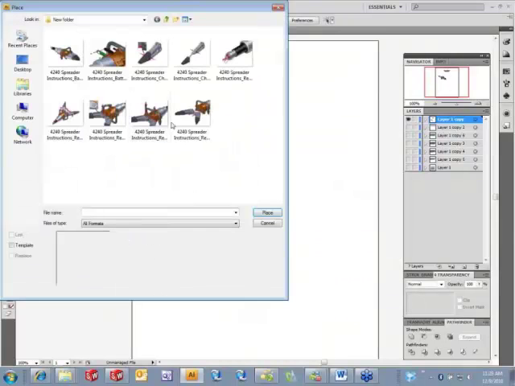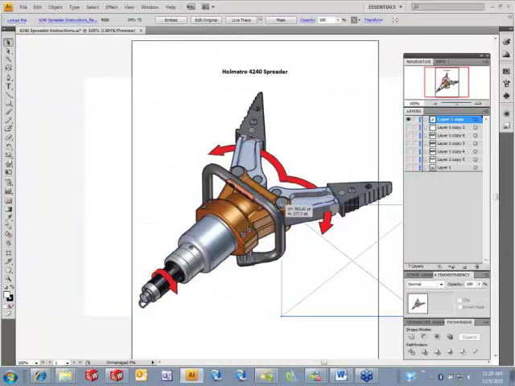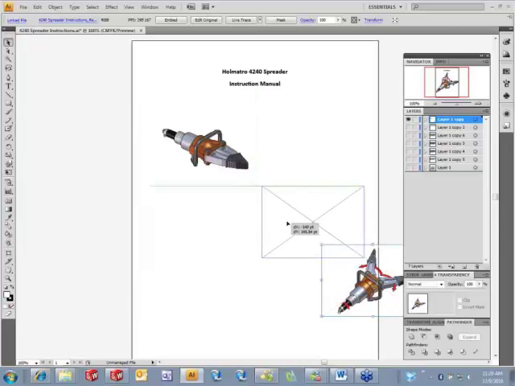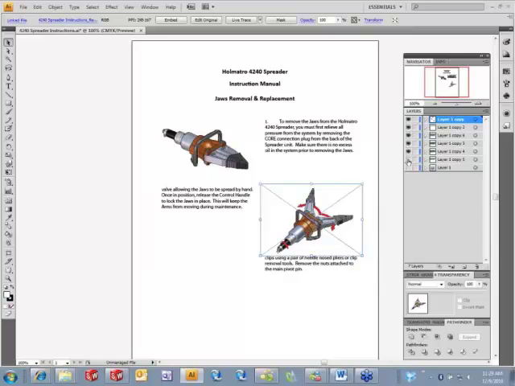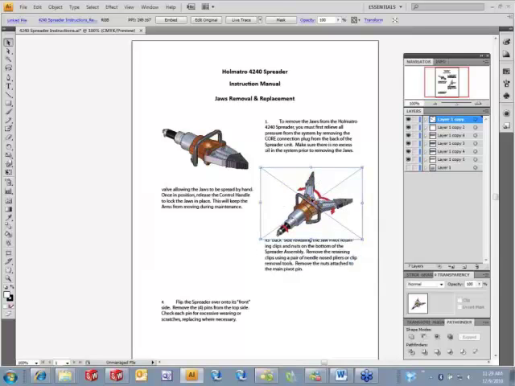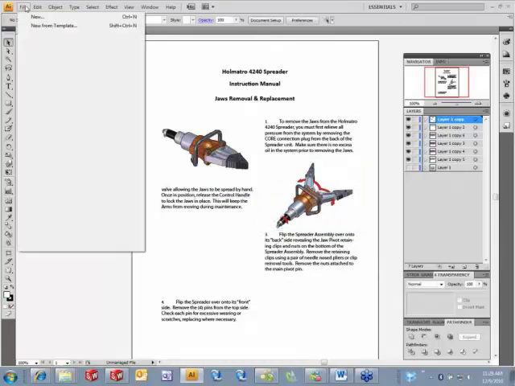Just do a File, Place. What looks good? We'll do the opening of the spreader on this one. The images that I'm using here are really irrelevant for what I want to do. What I also have is some other captions that I've already got in here, and they're just on different layers that I've turned off. So let me turn those on and give you a really good effect for what a final image is going to look like.